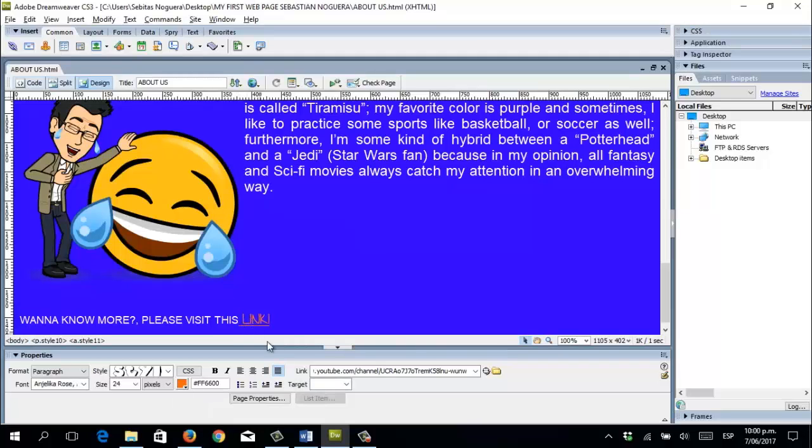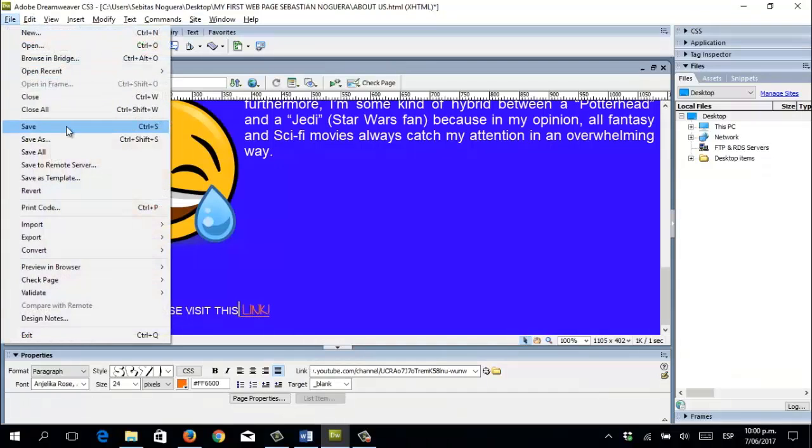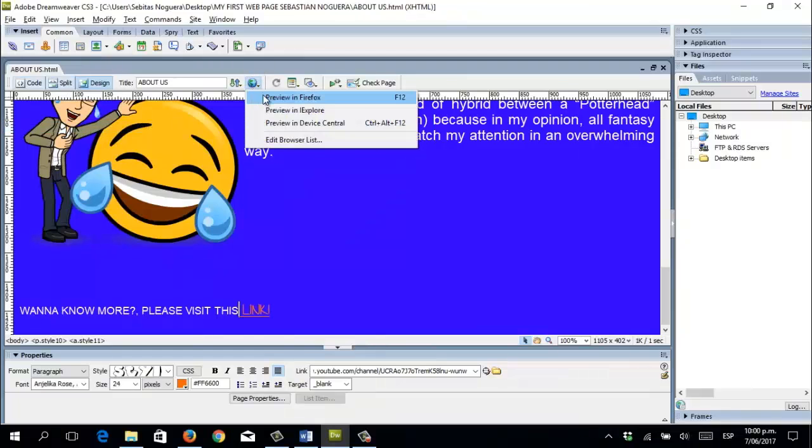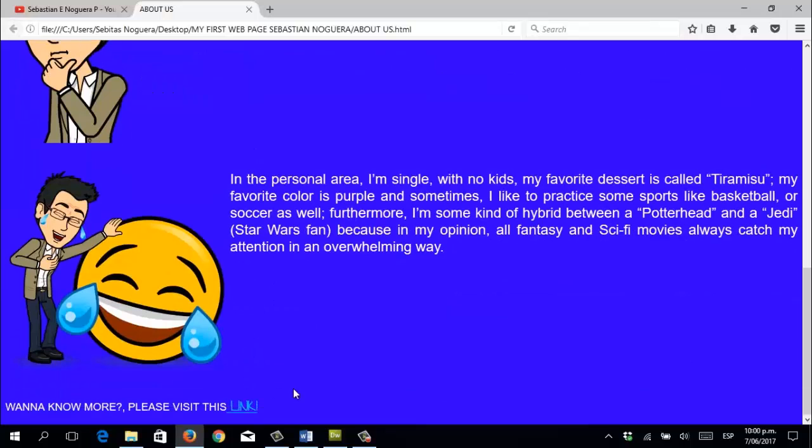So I'm going to click again on the word link, and I'm going to highlight first, and I'm going to set up the target on blank in order to open the link on a new tab. I'm going to hit enter once more in order to make another break line, as I told you. Save, okay, preview, and let's see.